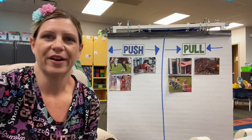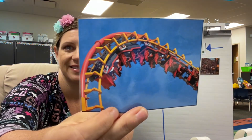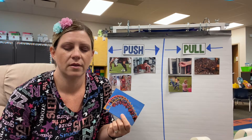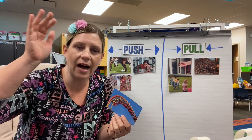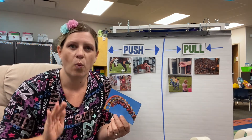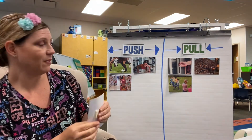Alright, we got two more to go — ooh, this is a toughie. Have you guys ever been on a roller coaster? I love roller coasters. Think about being on one. What kind of force? When you're sitting before the roller coaster gets going, they usually have to get up really high so that gravity can take over and make you go really fast, but when you're on your way up, the machine is pulling you to the top. That was a tough one — pull.